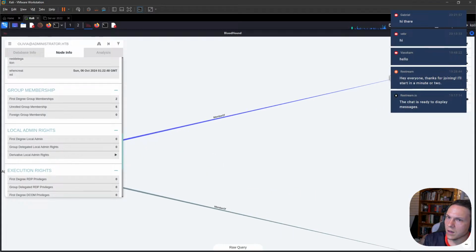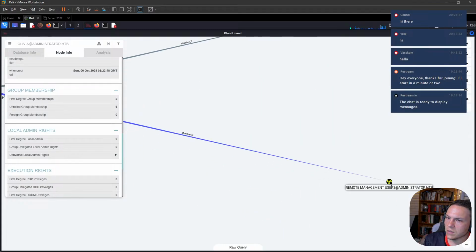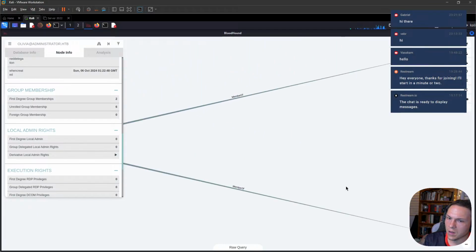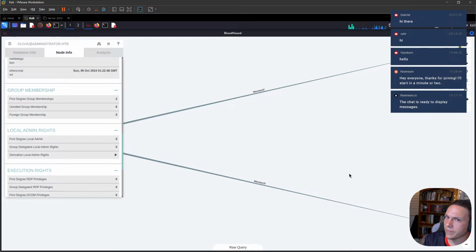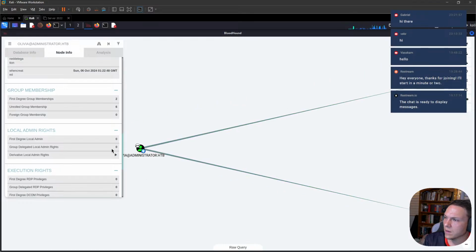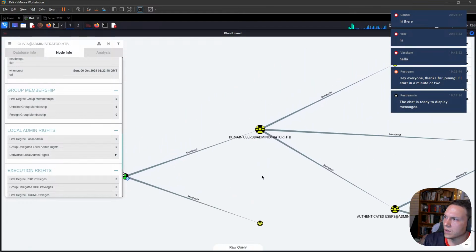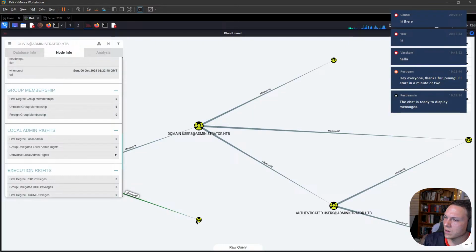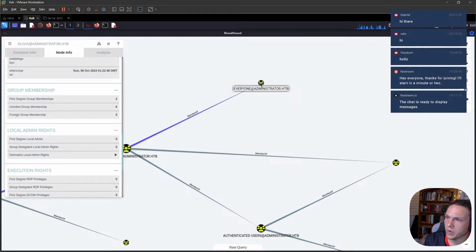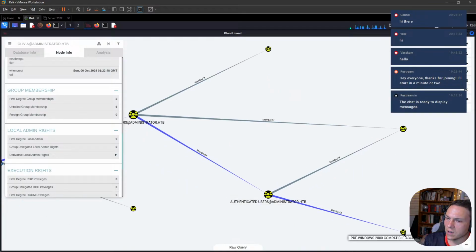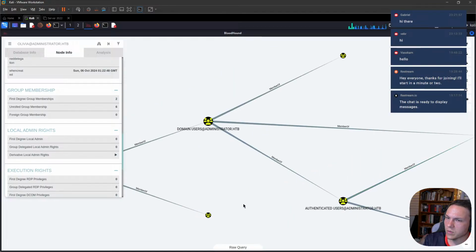So you have domain users and remote managers group. And what else? Unenrolled. Remote managers. All right. Domain users is a member of everyone, users, authenticated and compatible. Okay.